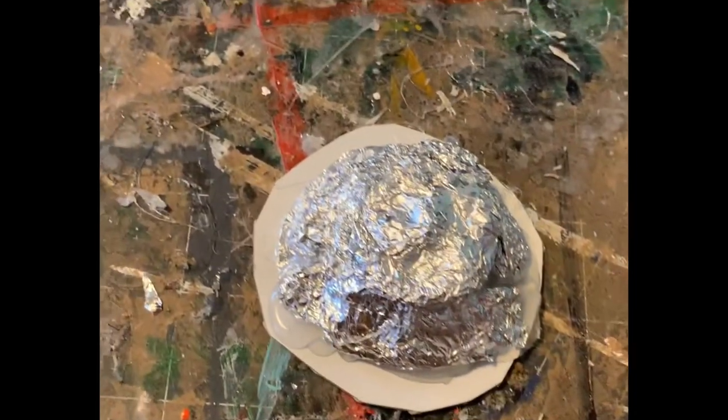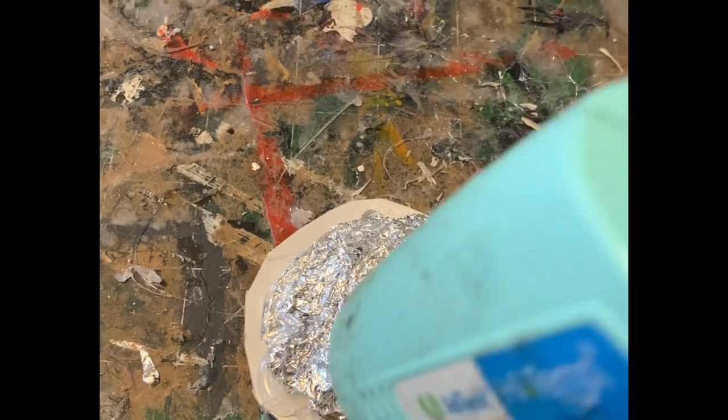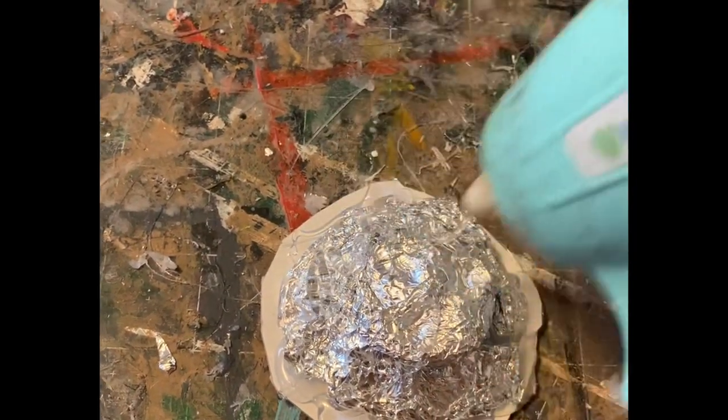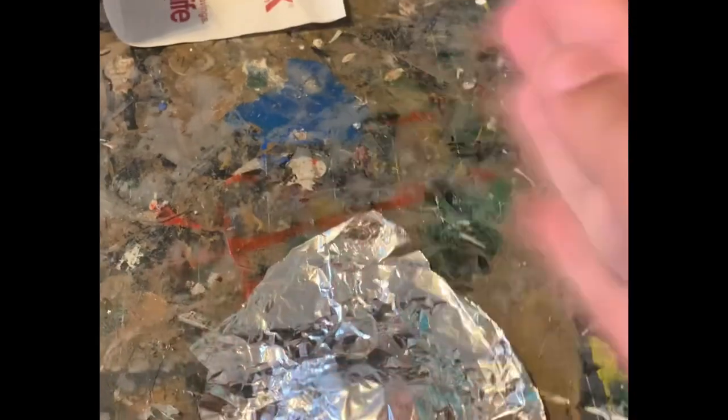I made all of these at once because I was really obsessed with this idea and just wanted to make them all happen. To actually finish the tops, I got a whole bunch of tinfoil and essentially layered it. Sometimes I put pieces of cardboard inside and then covered it in tinfoil, and kept layering until I got the little dome shape that I wanted. I was going to make the tops out of foam clay too, but I was limited on the amount I had and really didn't want to buy more.